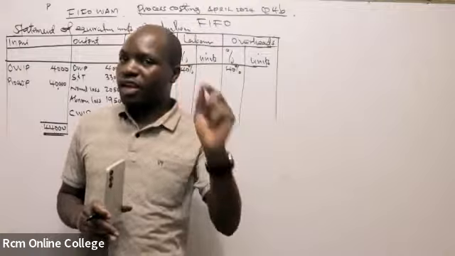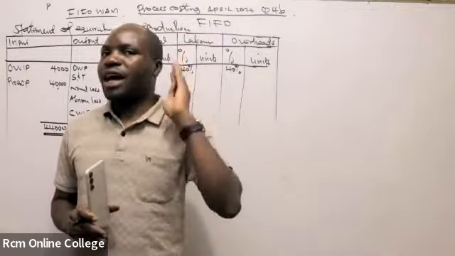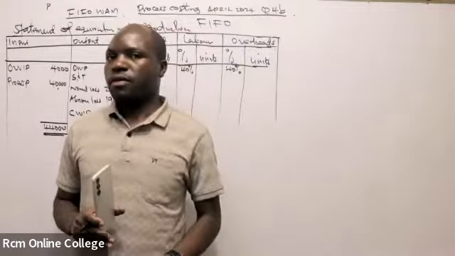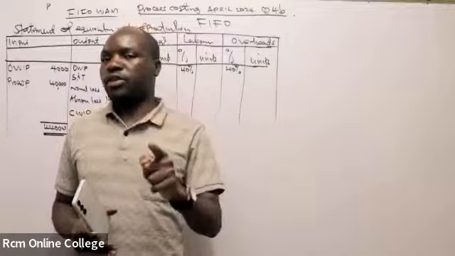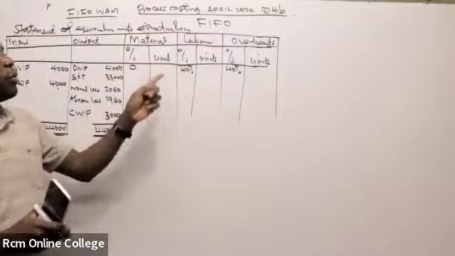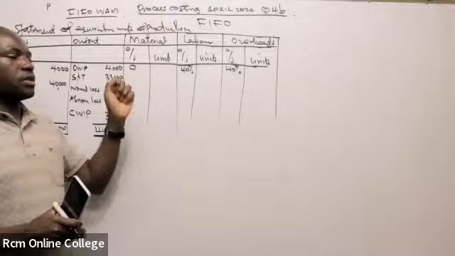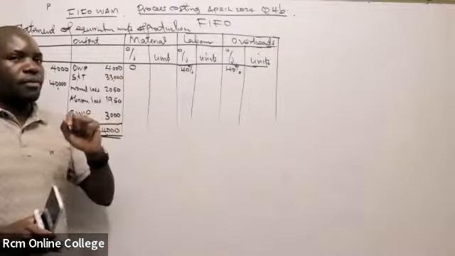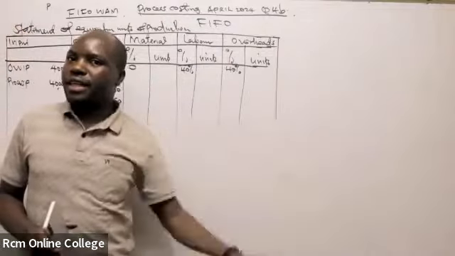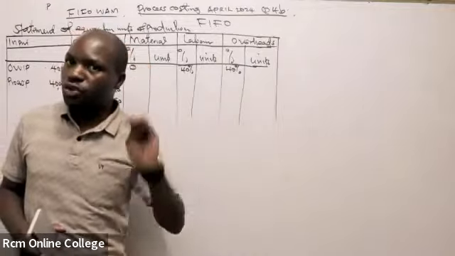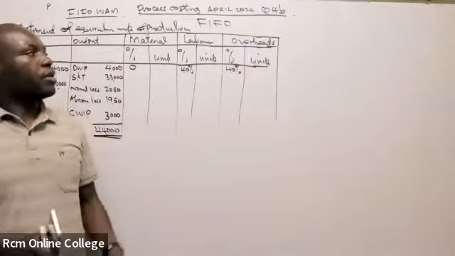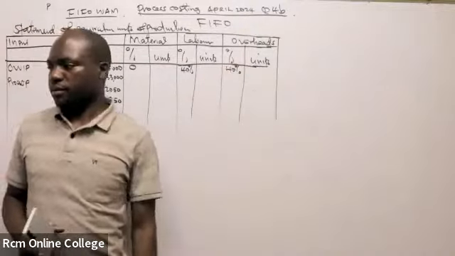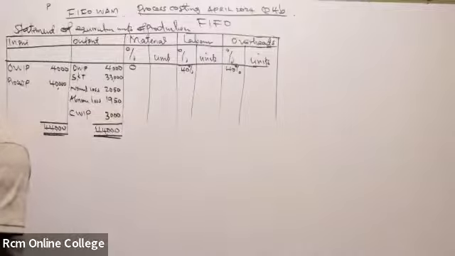If you look at our opening work in progress, material was 100% complete. So during the current production today, we don't need any raw material. That is why the raw material to be completed is 0%. For labor, 60% was completed yesterday. We only remain with 40% today to call it a finished product. The same applies to overheads. Are we together up to that point?